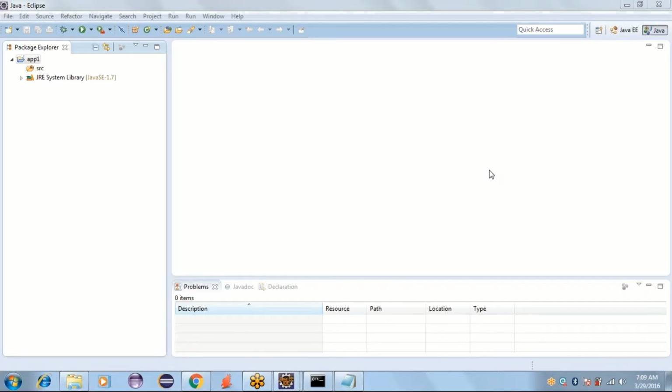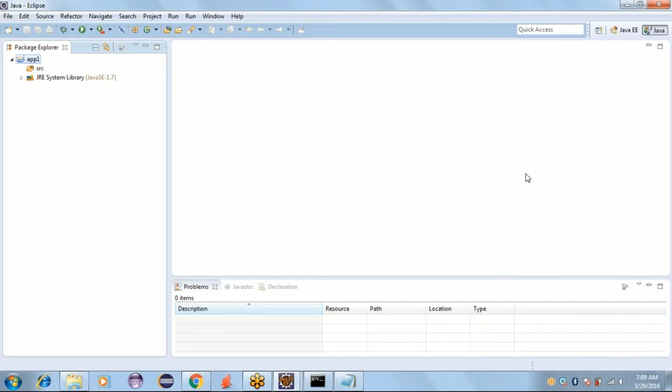Okay, so I was saying, in Eclipse we have a mode of development. So there is two modes currently. You can see on my screen, J2EE and Java. So J2EE is for advanced Java development and this is for core Java. Since we are bothering about the core Java, let's select the Java first.